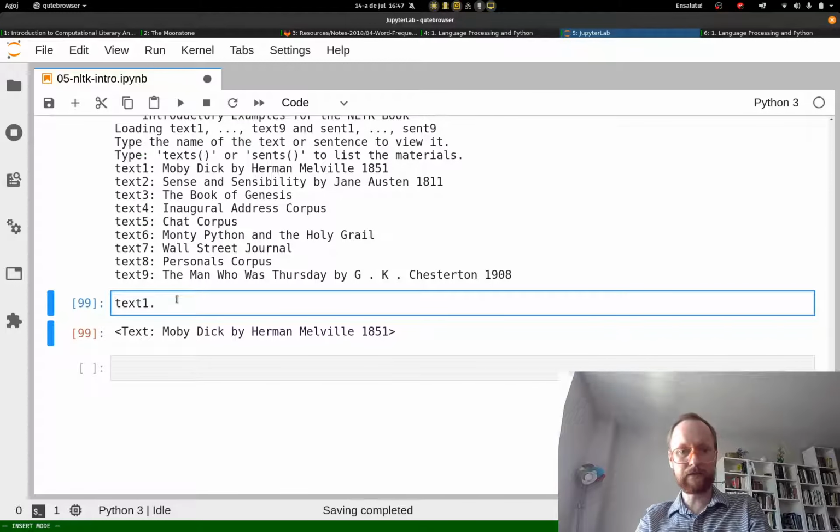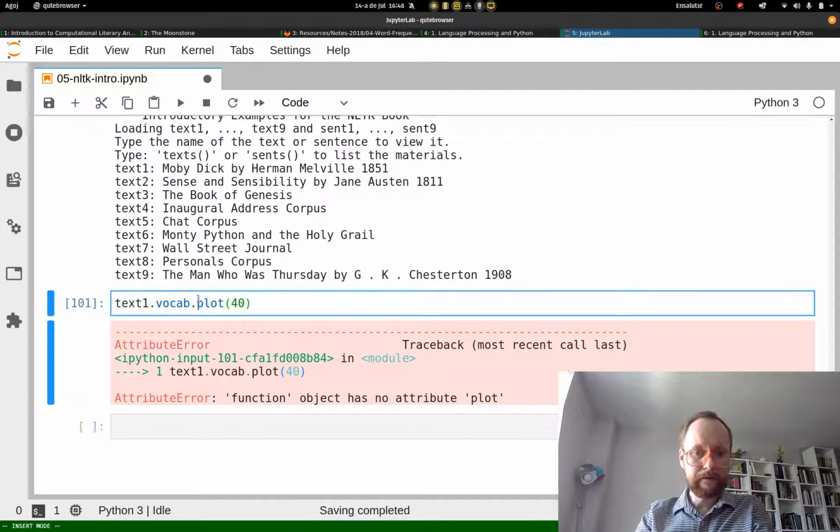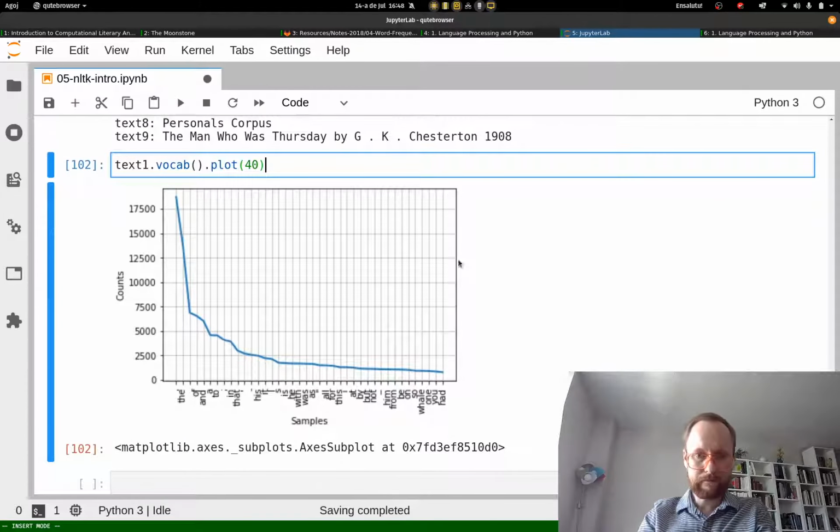And I can do things like look at the vocab of Moby Dick, and I can plot the most common 40 words of that function. Aha, I was looking for where whale might appear.